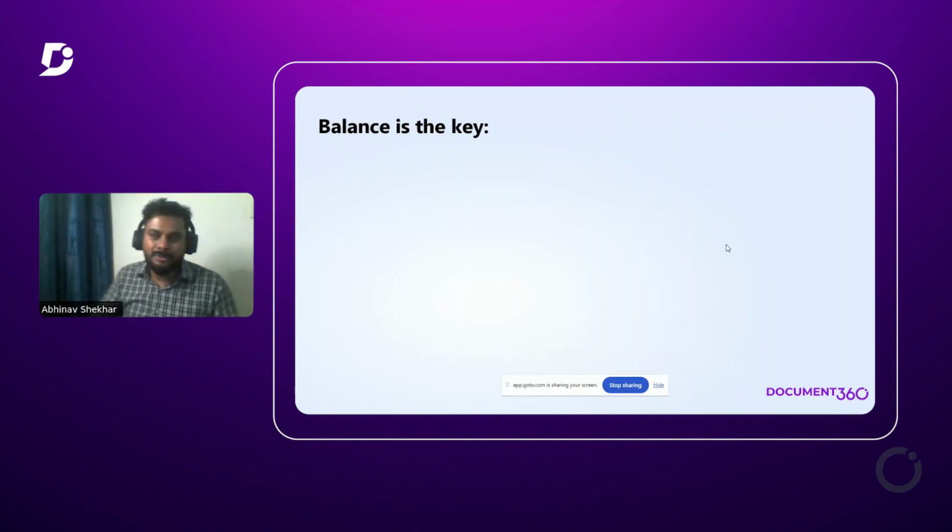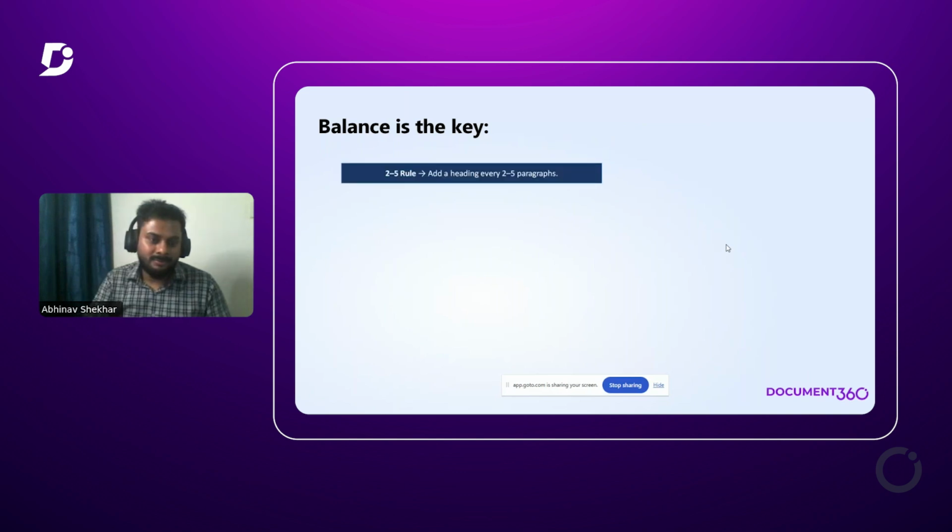Okay, so what is the solution? We have seen an under-structured document and we have seen an over-structured document. Sometimes what happens is we might get influenced by the information architecture so much that we end up over-structuring a document. So what is the solution? The solution is balancing. And how do you balance it?